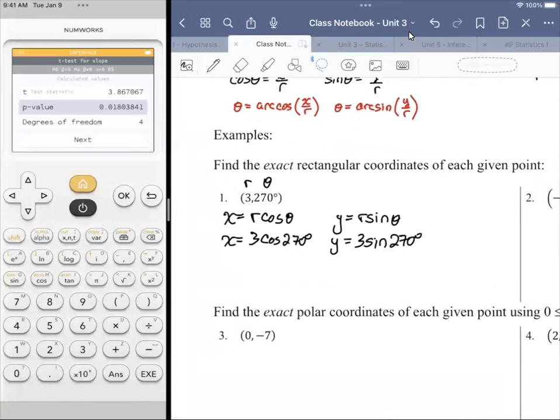So cosine of 270. Now, again, we've gotten used to the NumWorks calculator, but you do want to get to know your unit circle, because I don't know what classes you're taking after this, but you might find yourself in a situation where the teacher is like, what are you doing with the graphing calculator? Can't use that. Right. And also, sometimes you just want to be able to get the answer quickly. And sometimes you don't really have the time, because in this course, we work on kind of disconnected topics. They're all part of a grand tapestry of math, but you don't really see that until you get further into the studies of calculus, linear algebra, and all that.